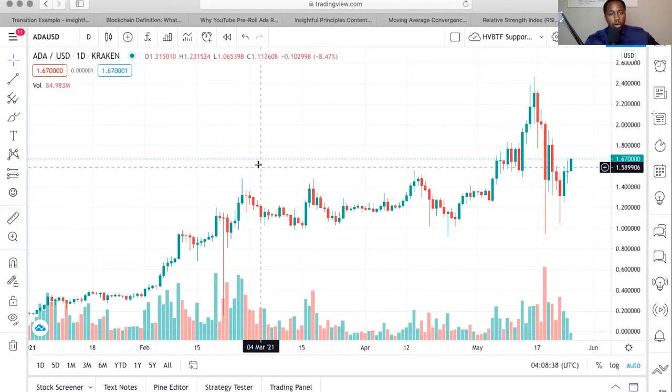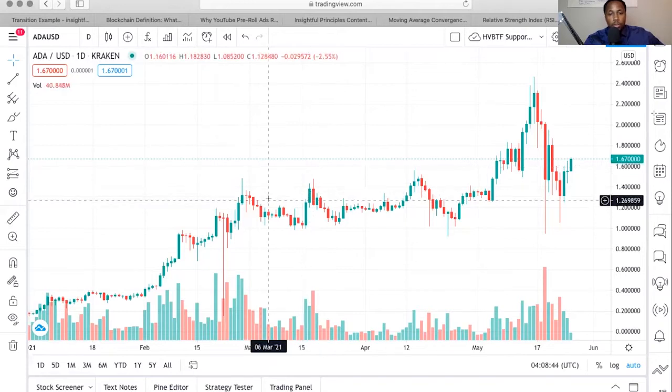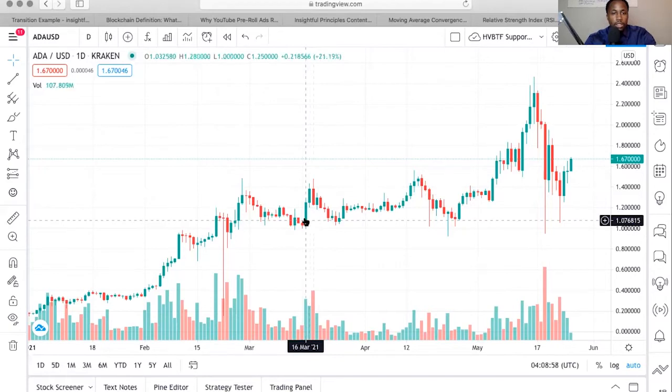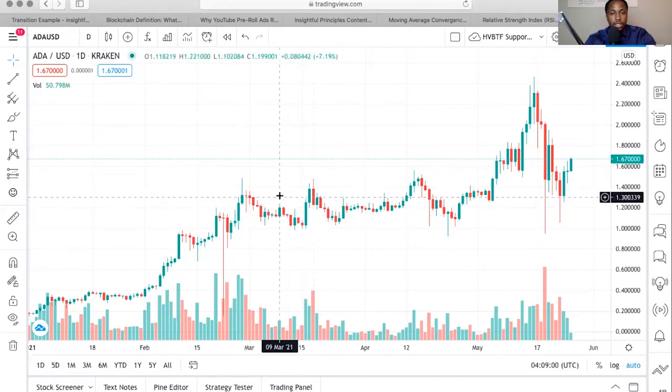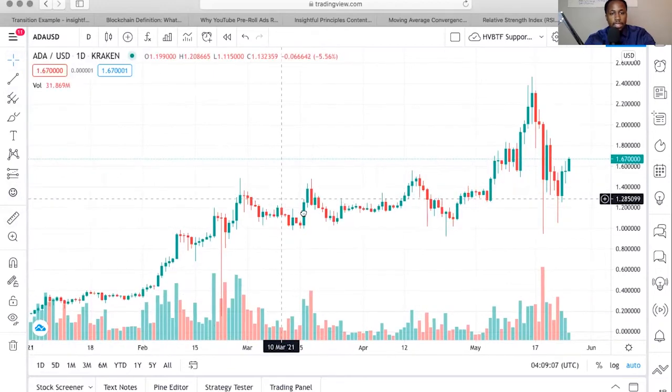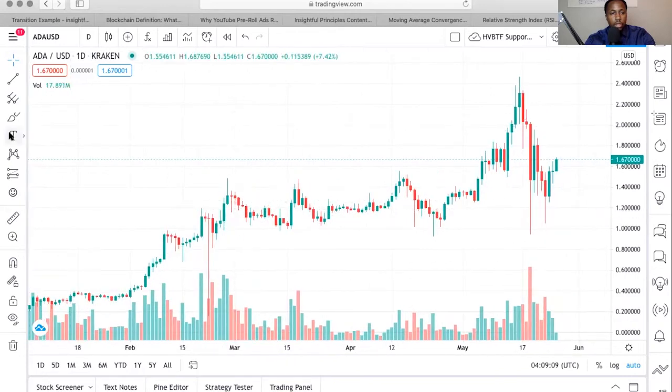So this is Cardano, ticker symbol is ADA, and this is of course the cryptocurrency. And what I want to explain to you is what happens when you see a situation where the close is higher than the open, and what can cause it to increase. So as you can see right here in this main section, I'm going to highlight it here for you all so you can really get an idea of exactly what's going on here.